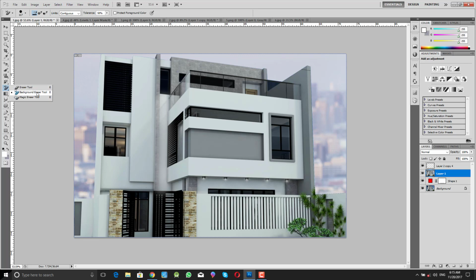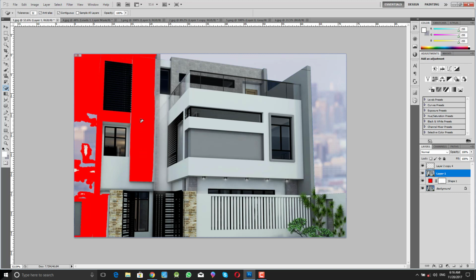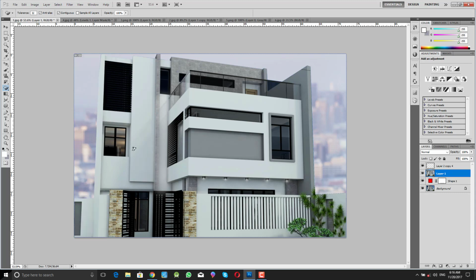The middle one we don't need actually. The last one, the magic eraser tool, when we click on it, shows you this small icon. For example, which part do you want to erase? I want to erase this part. With one click, as you can see, I erase any part that comes with white color. This one, and the other parts.